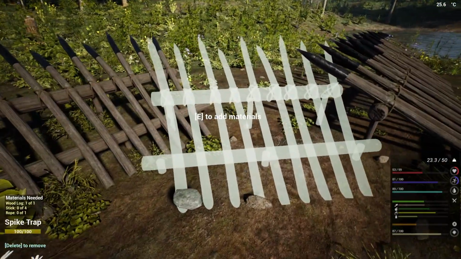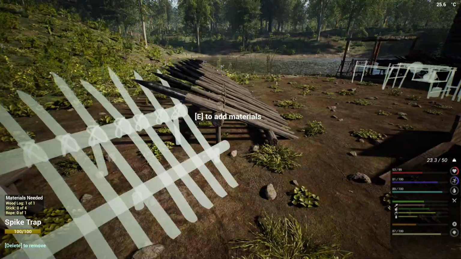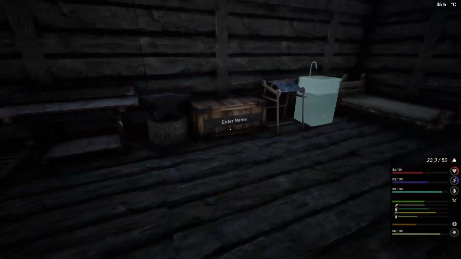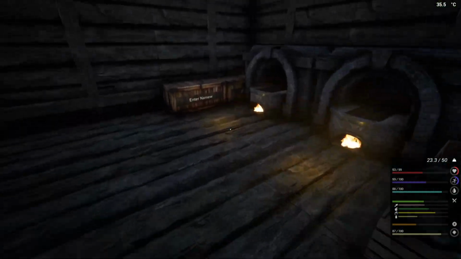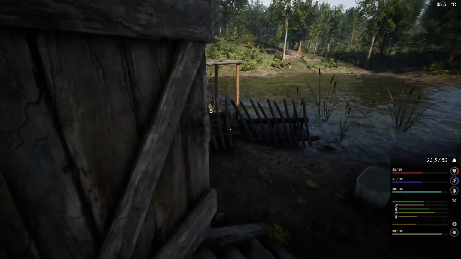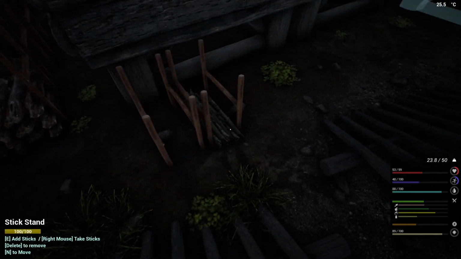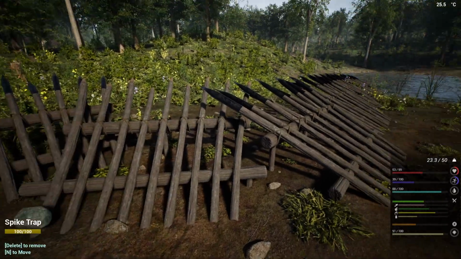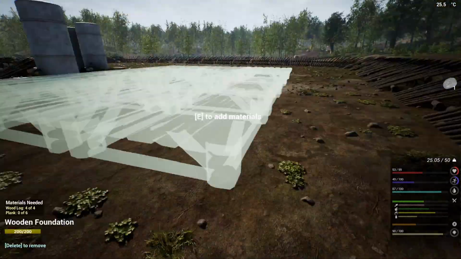There's three in that one. So we need four sticks and a rope. We had no more rope outside. So where have we got any? Have we got any? Yeah, we got one more rope and four sticks. One, two, three, four. Okay, that's that done.